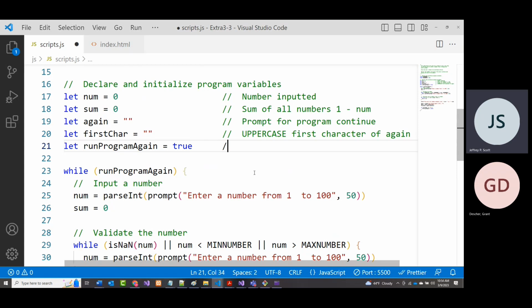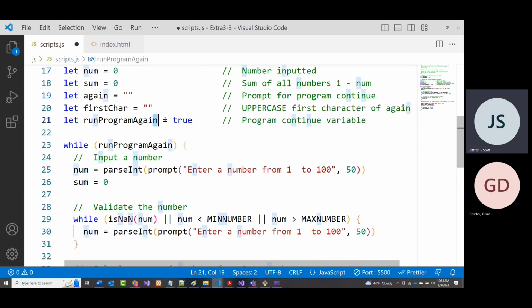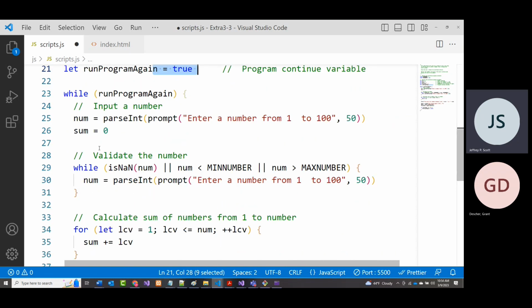And this is the program continue variable. So we set it equal to true. So when we go into it the first time, it is true. And we tell you to input a number. We're starting a new series, so we reset sum to 0.